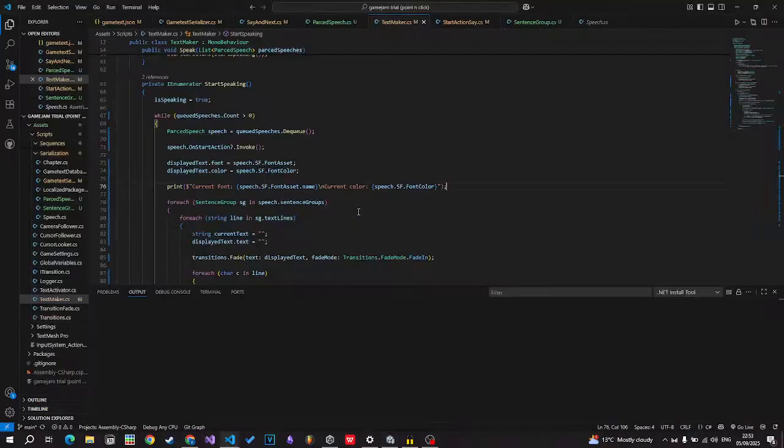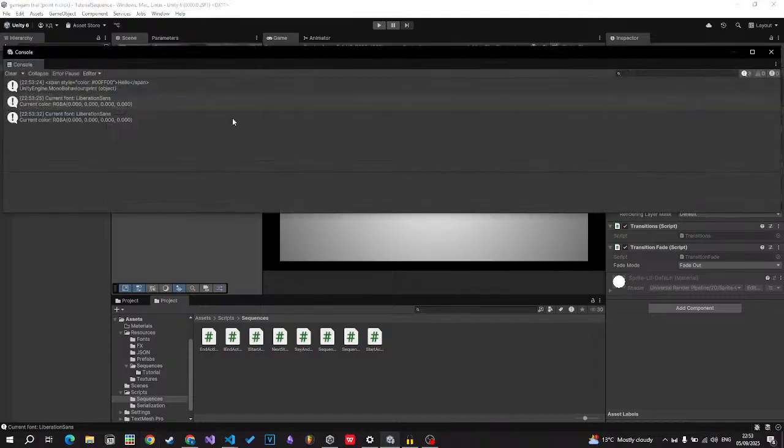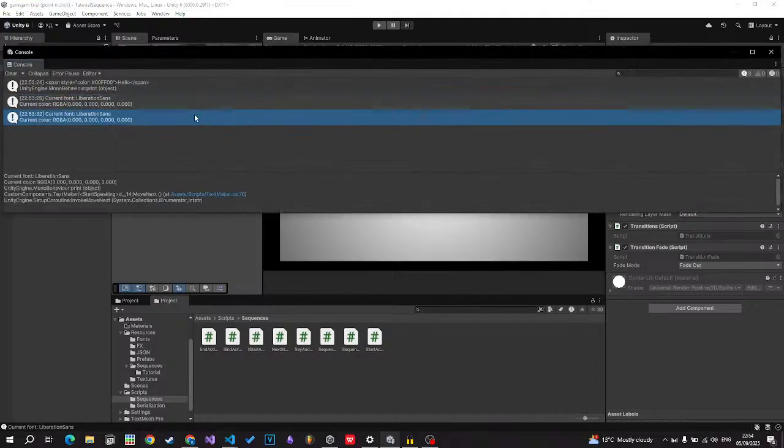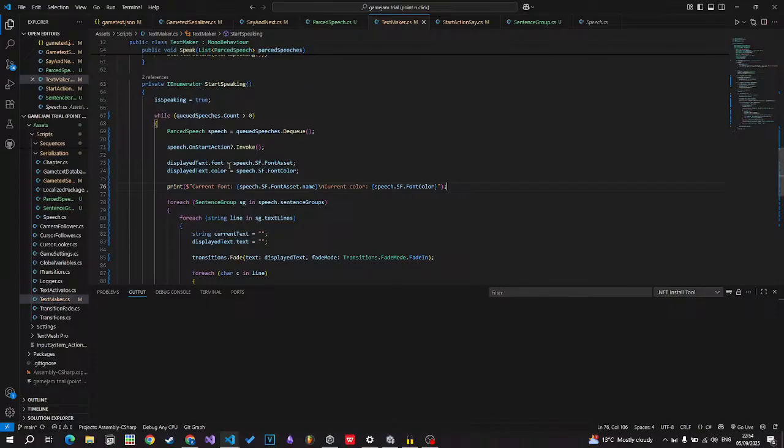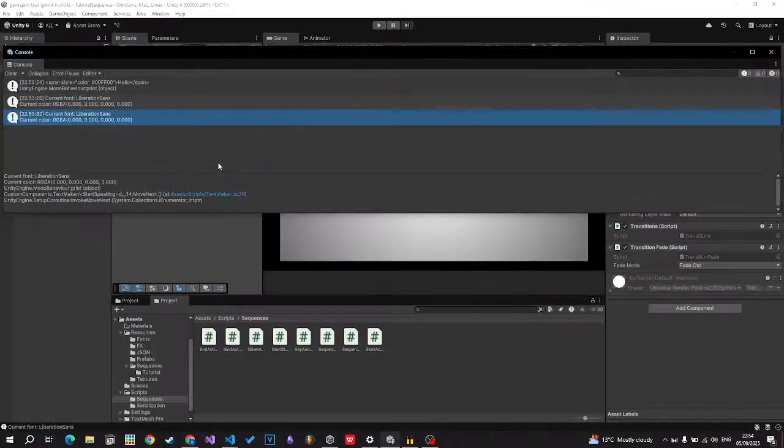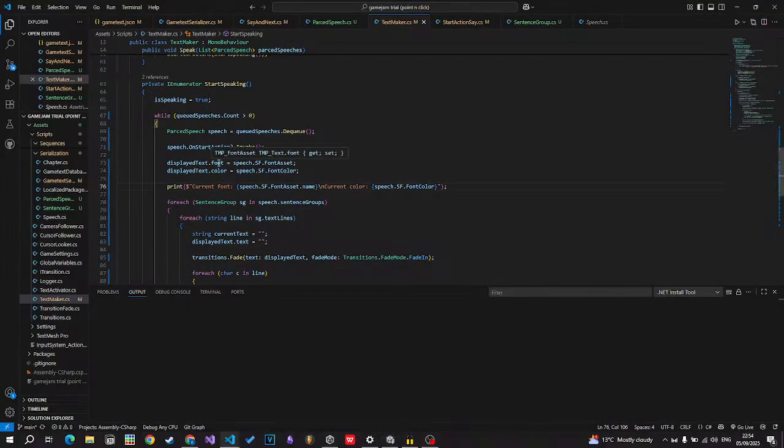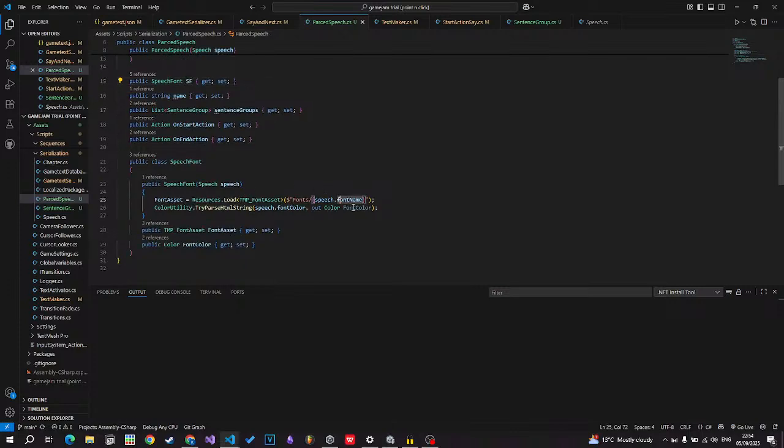Think. It finds the Liberation Sans, and whatever it does, it just works. Totally great. The problem is with the color. Color doesn't get parsed for some unknown reason, and I suspect that it's this thing. Okay, so this is a string, this is a font color.